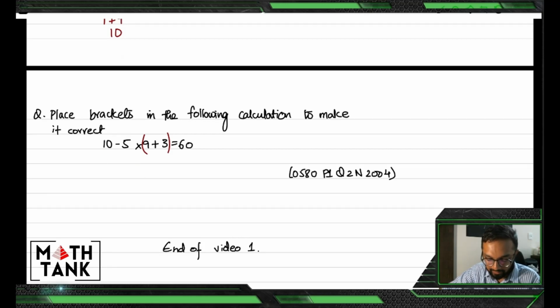So I told you before as well, it says place brackets. That means I could place more than one bracket. I can see that if I do this, this becomes 5 and this becomes 12. So 5 into 12 is 60. So these questions will require you to do a bit of trial and error. There is no other direct way. Yes, if you're good at math, you might be able to see the calculations quickly, and you can still get your answer. This one would be a 2-mark question because there are 2 brackets involved. Otherwise it would be a 1-mark question.